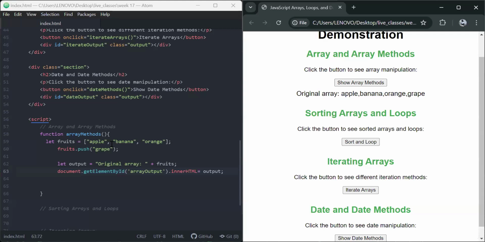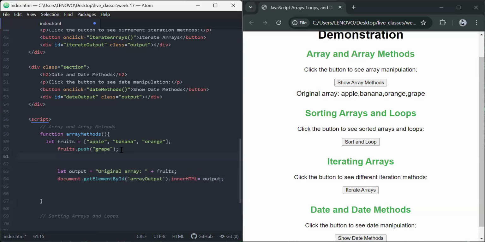Previously we had apple, banana, and orange. That's why we have apple, banana, orange, and then we used fruits.push. We added grape, and now we have grape added to the list. So this is how we're going to look at the different methods.